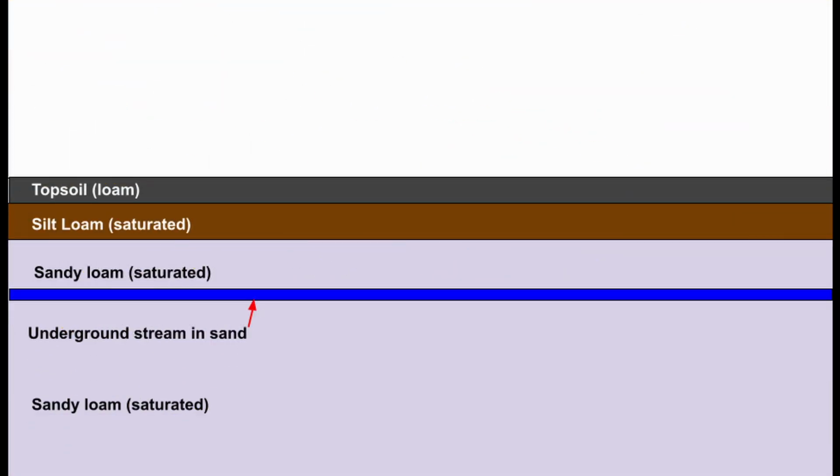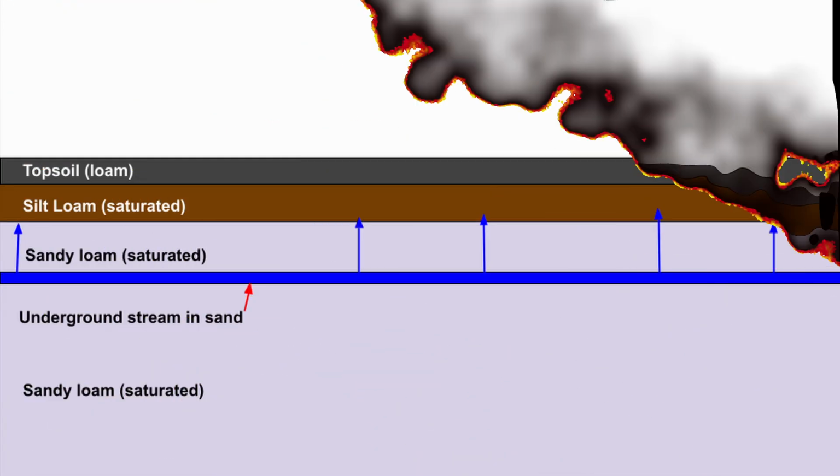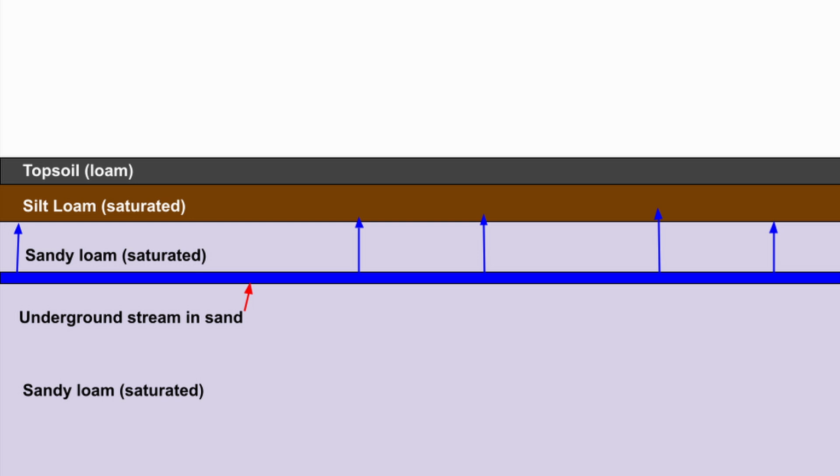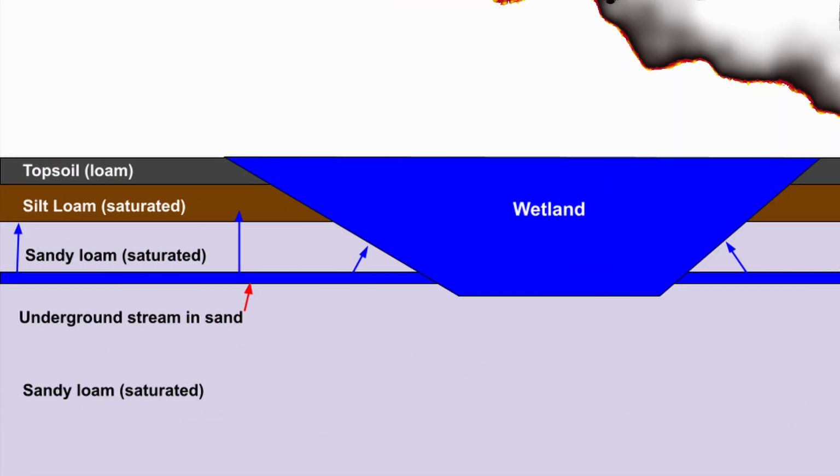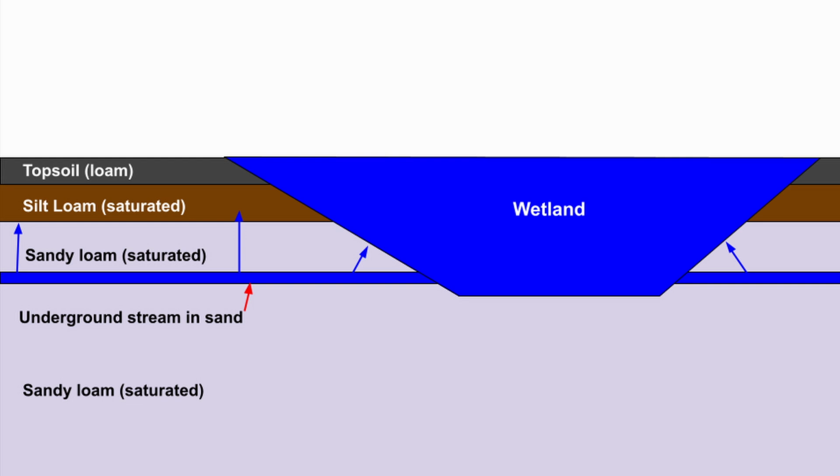This drawing shows water flowing in a sandy underground layer before a wetland is built. Notice that there is a typical layer of loam and silt loam soil on the surface. The groundwater is under pressure and tries to flow to the surface, but the silt loam on the surface acts like a lid to keep the water in the ground. When you excavate to build a wetland, you remove the silt loam that's keeping a lid on the groundwater. Once the silt loam is removed, the water in the ground will rise to the surface. This is much like what happens when you dig a test hole in the ground.